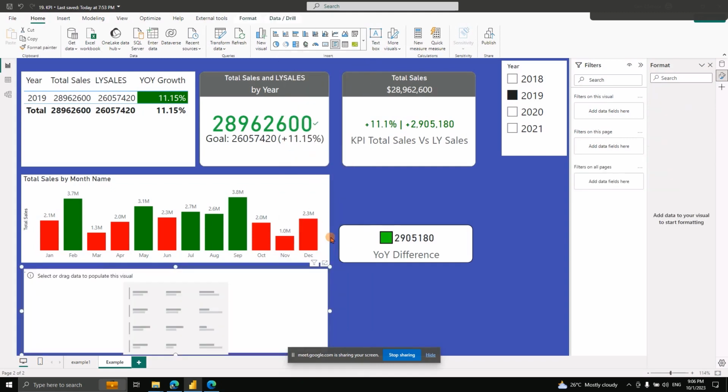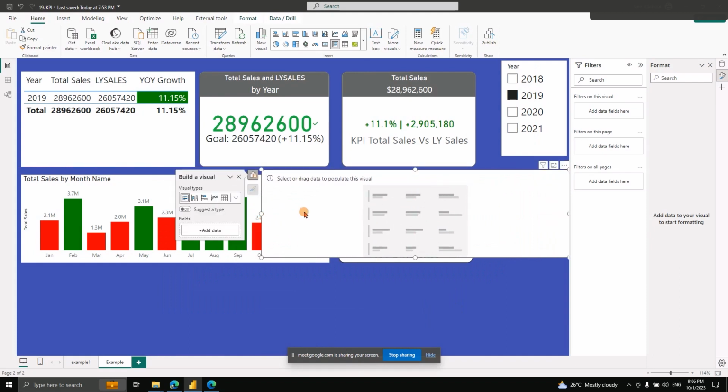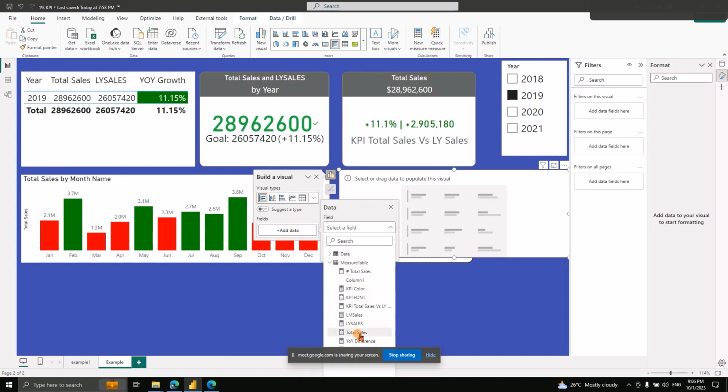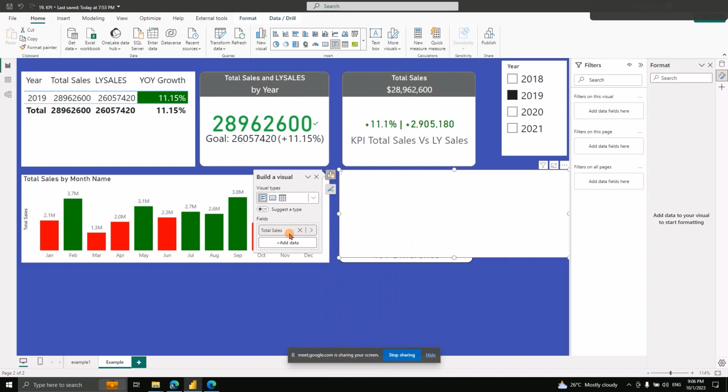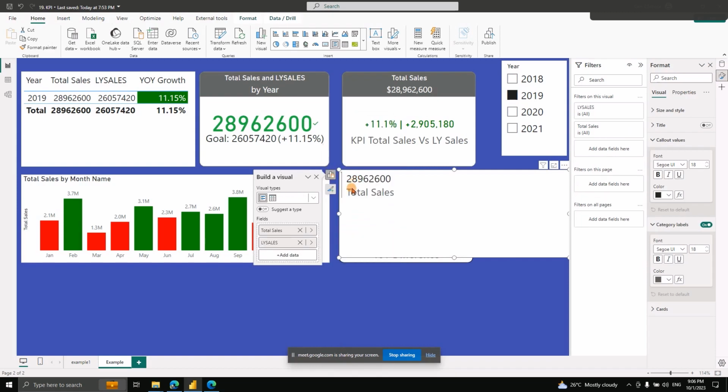I'll select this multi-row card. Now we have already made the necessary measures, right, which are total sales and last year sales. I can bring in the measures, where I have this total sales and this last year sales.